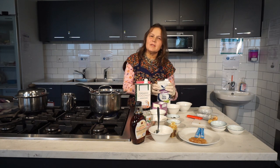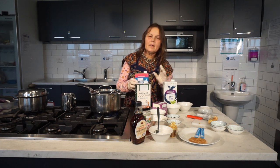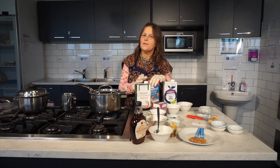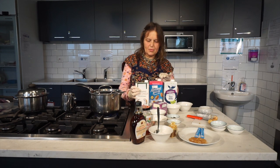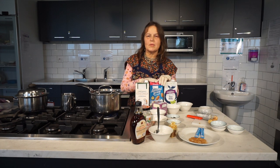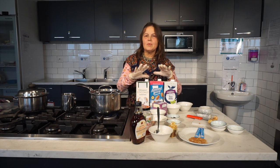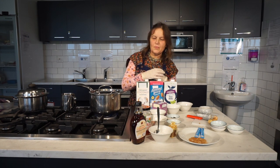If you can't have dairy milk, you may like soy milk. You may like coconut milk. It gives it a little bit of a coconut flavor, but some people like that. Oh, this one's the coconut milk. And here's just an almond milk. There are many nut milks now. There's hazelnut milk. There's all sorts of milk. So choose whatever milk you like, and you can try the different ones.